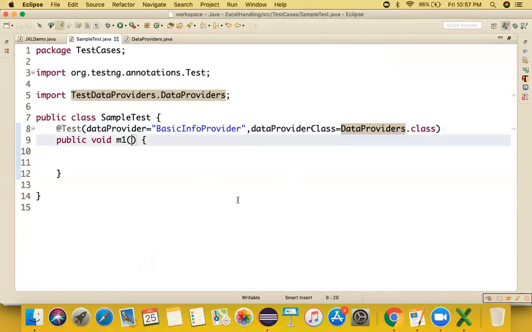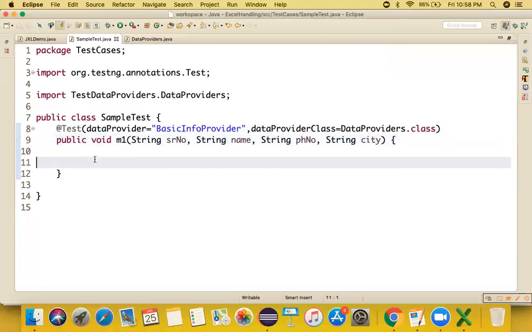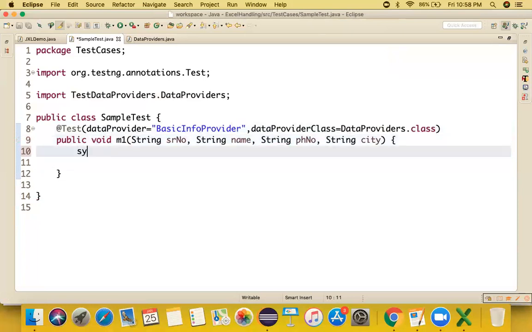Perfect. Now we have four parameters provided by this data provider over here. So let's try creating them over here. String serial number, string name, string phone number, and then string city. And simply print all of those parameters over here.